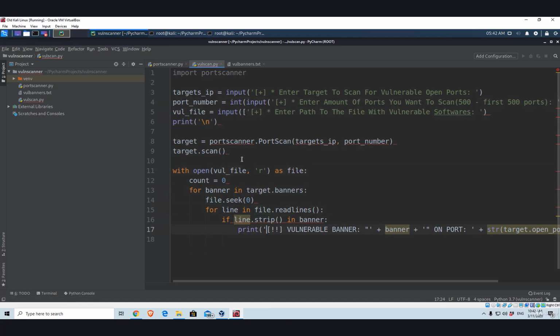Well, let's just finish this so we don't forget the last line, which will be to actually increase the count variable by 1. And you need to keep in mind where you are actually increasing it, inside of which loop. Well, you want to increase it inside of this loop, but you don't want to increase it inside of this loop. So you want to increase it after you pass every banner. You increase the element by 1 because you proceed to the next banner in the list. Therefore, we want to increase it right here. So count plus equals 1.